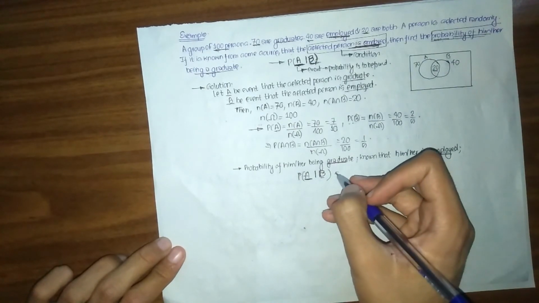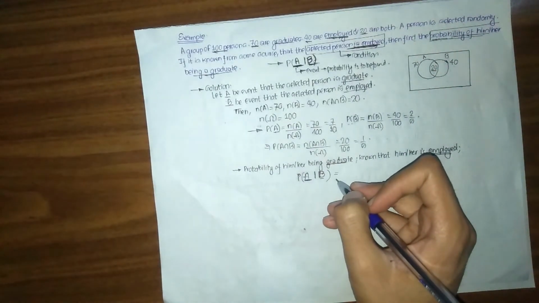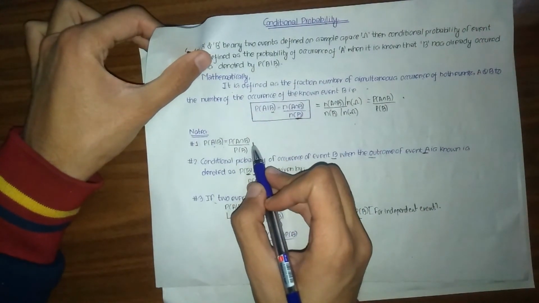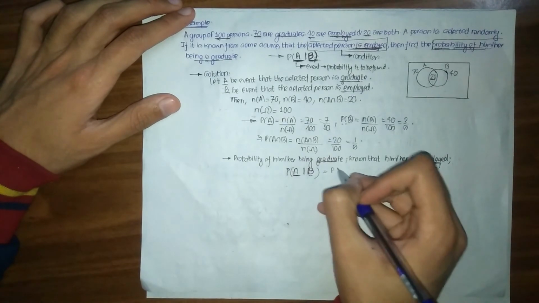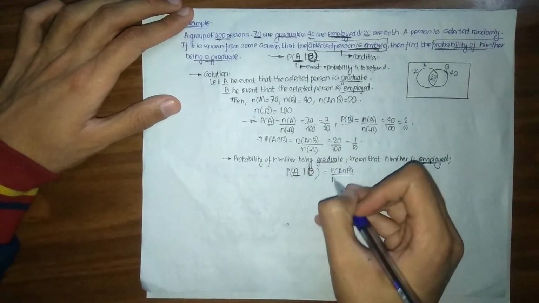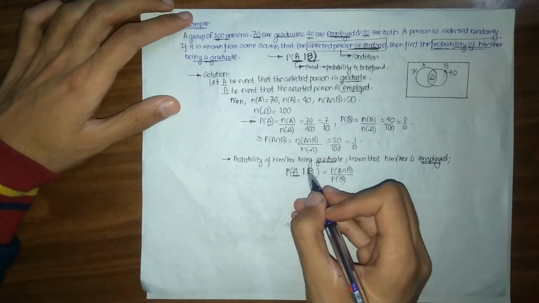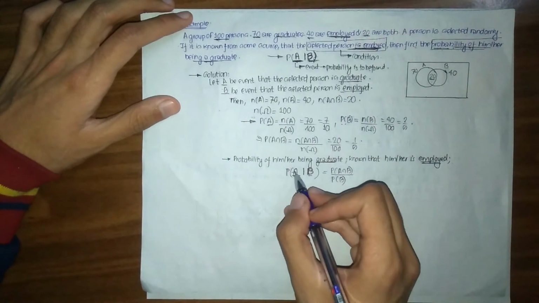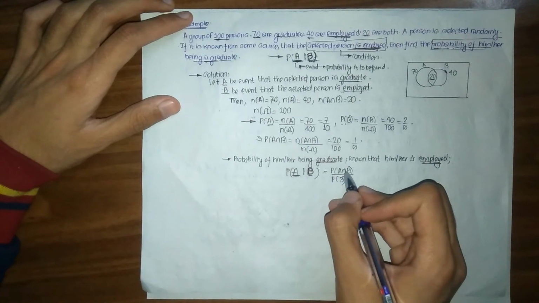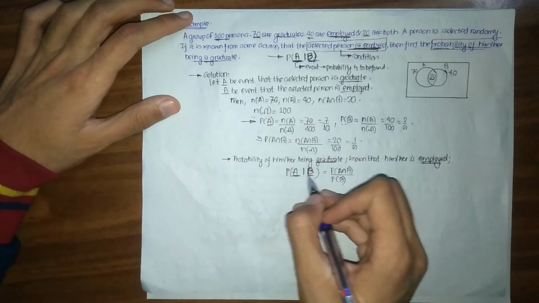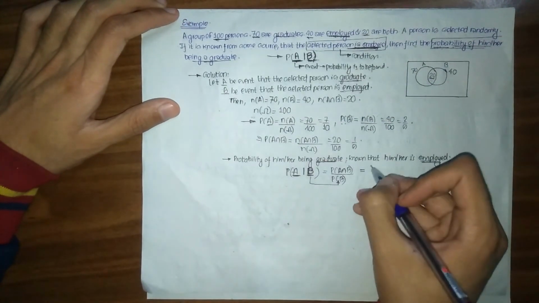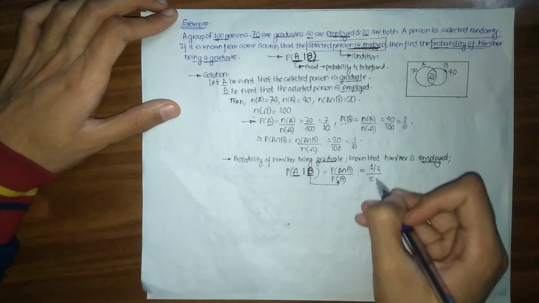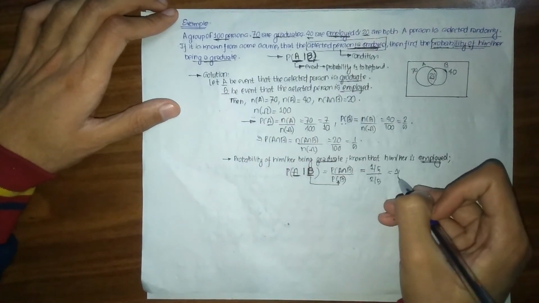This is equal to, from our formula, P(A|B) equals P(A intersection B) divided by P(B). We don't need to remember the formula. The formula is simply, for two events A and B, P(A intersection B) divided by whichever is the second event, which comes down over here. So P(A intersection B) is 1 by 5 divided by P(B), which is 2 by 5. We simply get 1 by 2 on solving.